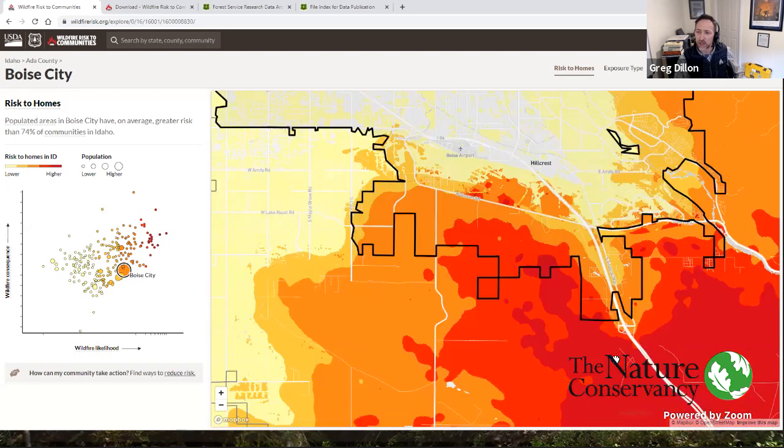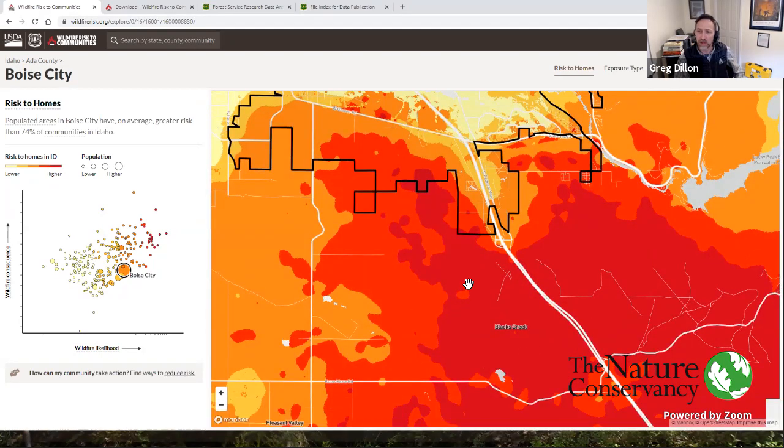But let's say we come out here to a place that has no roads, and there's a permit to build a new subdivision out here. If we were just mapping risk where homes exist now, we wouldn't have any idea of what the potential risk to a home would be in this place. But with the way that we've assumed that there's a home on every pixel on the landscape here, we're mapping what the risk to a home would be if it existed in a place.